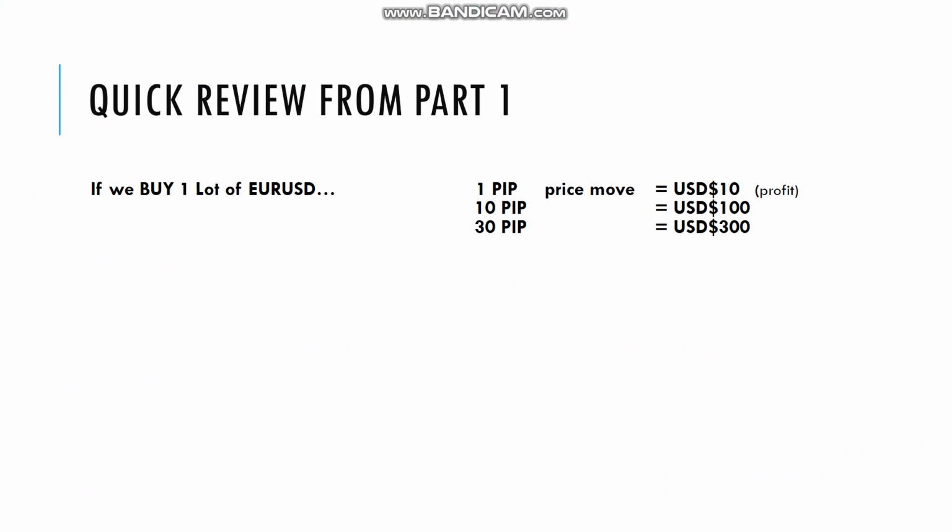If we were to place an order to buy one lot trade of euro-dollar, that is, trading at $1.18 US, then sold it after 1 pip move, we would generate a profit of 10 US dollars. That's a fact. If we sold it after a 10 pip move, we would profit $100. And finally, if we sold it after a 30 pip move, we would profit 300 US. Incidentally, the 30 pip move is also equal to our earlier stated $300 maximum daily loss allowance, so keep that in mind. So, let's now pick up the discussion again with a few relevant questions.